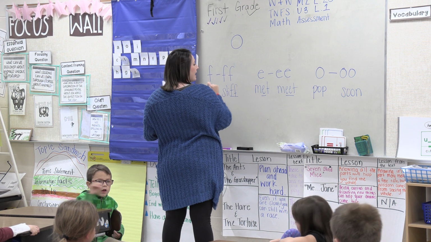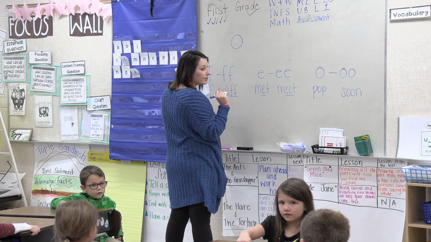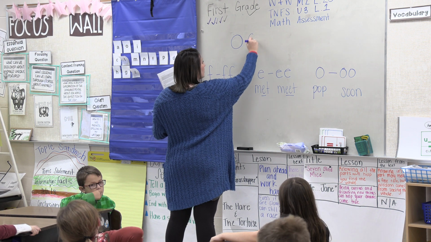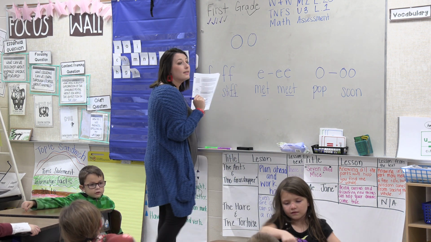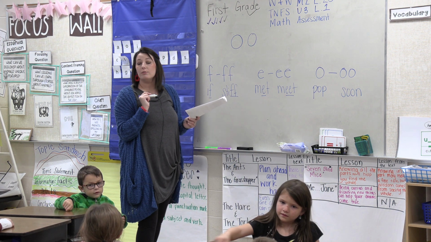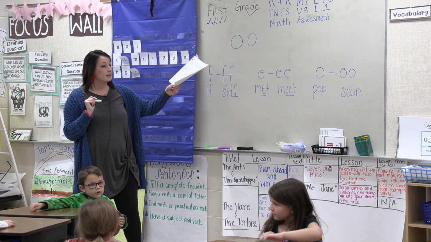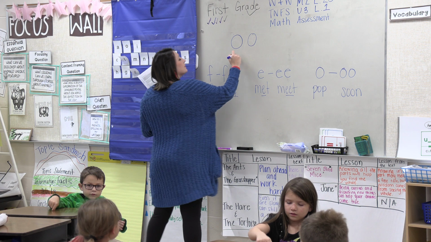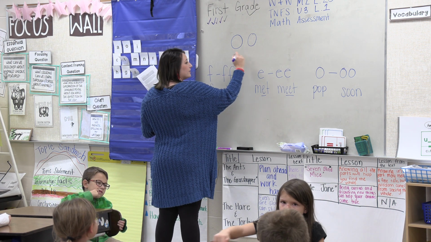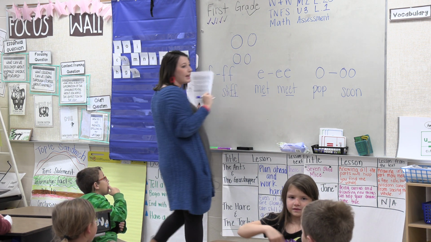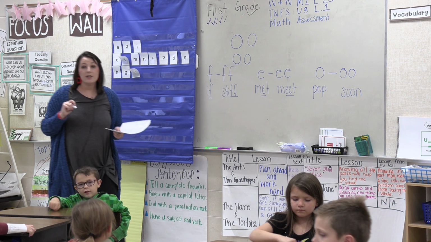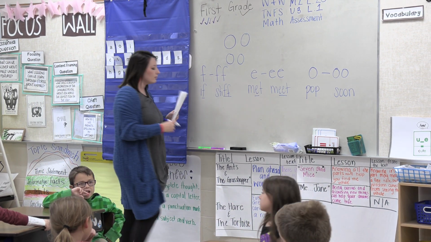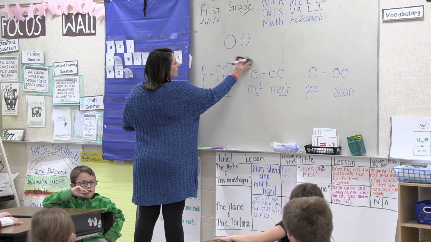Circle to the left. Oh, I said I've got to do it first. Circle to the left. Circle to the left. That's how you make ooh. Let's try it again. Circle to the left. Circle to the left. That's how you make ooh. Good job. These 2 letters, I'm going to erase this so that way it's not confusing.